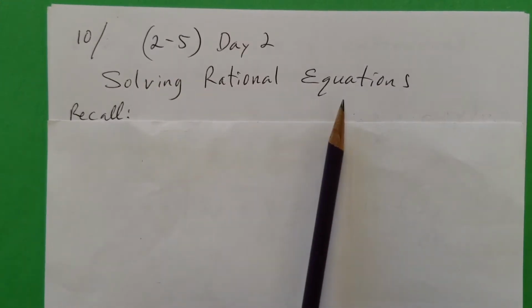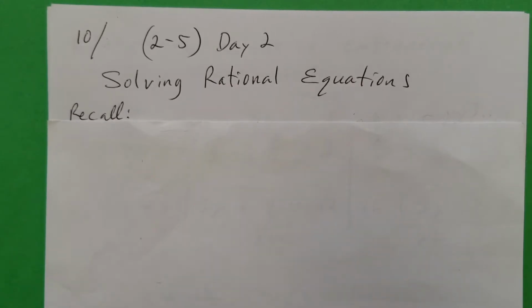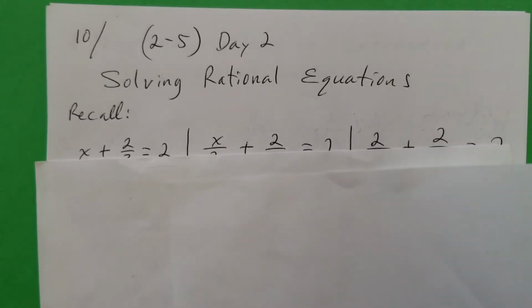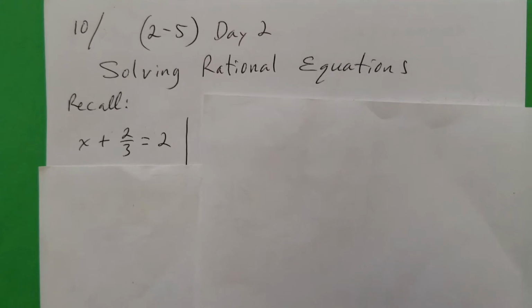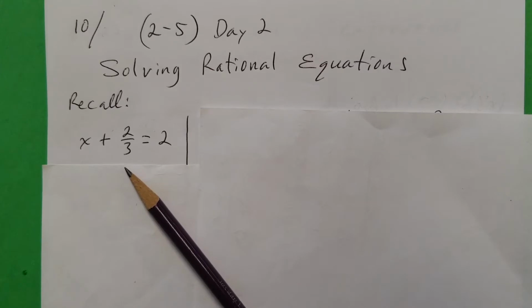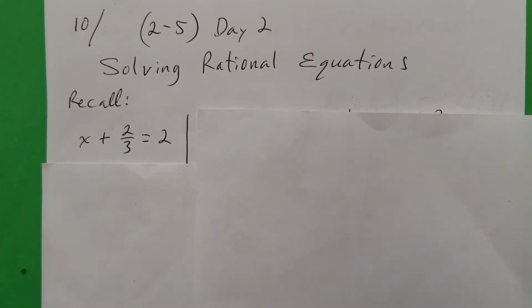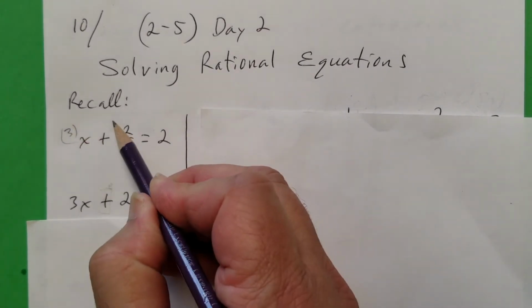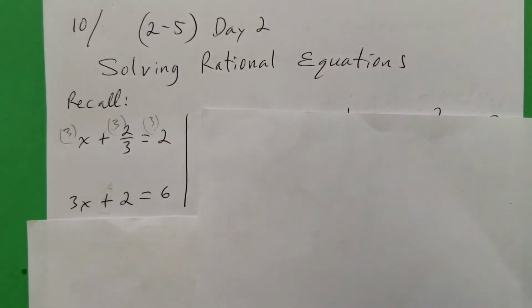Solving rational equations. So now we're going to move away from the graphs and just simply solve the equations using algebra. Do you remember these kind of problems and how you solve them? Notice that it does have a fraction here. So how did you solve them? There's a couple of ways, but the way we're going to do it today is using common denominator. So I see a denominator of 3, so if I multiply everything by 3, look what happens.